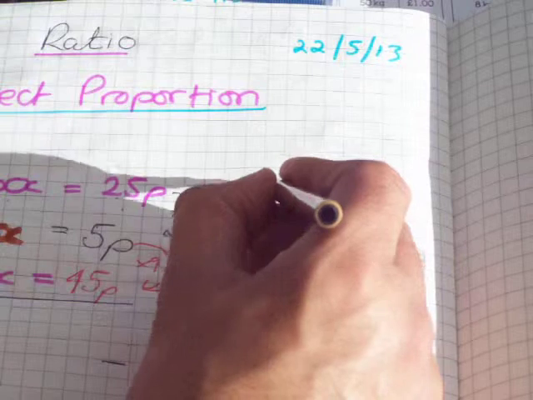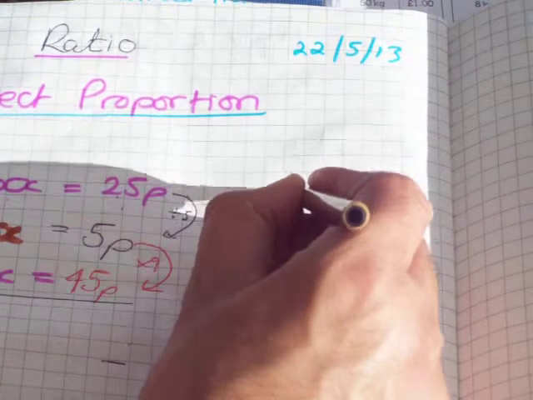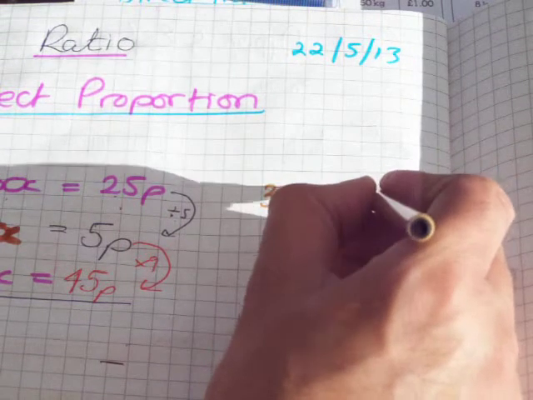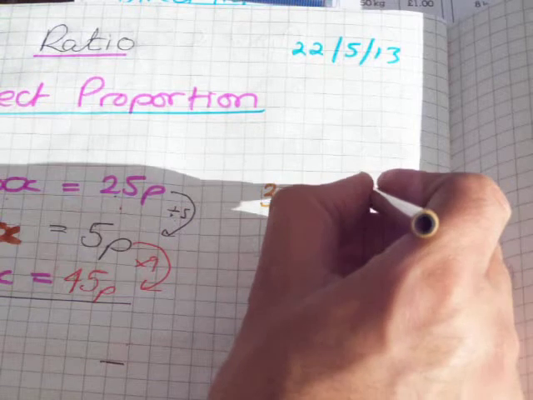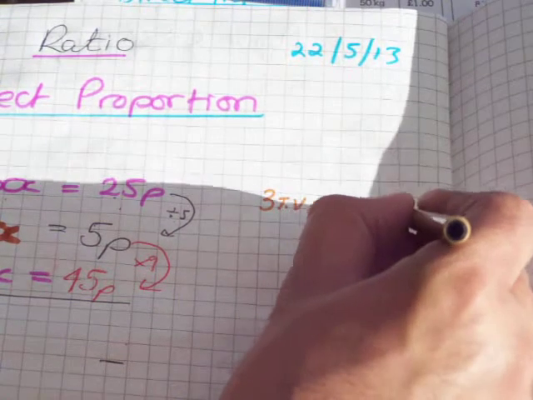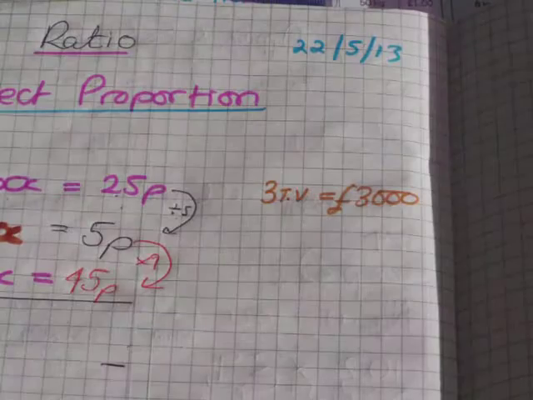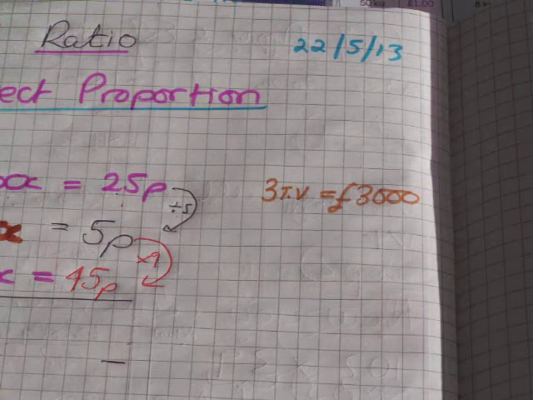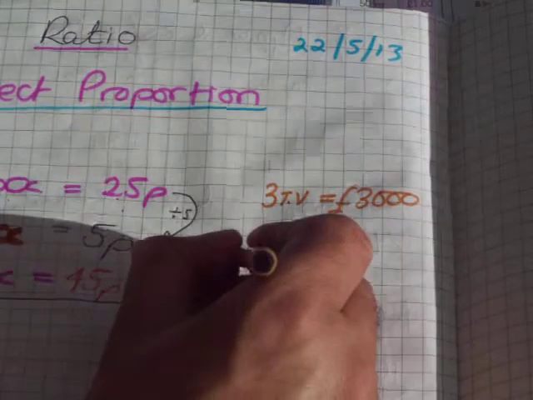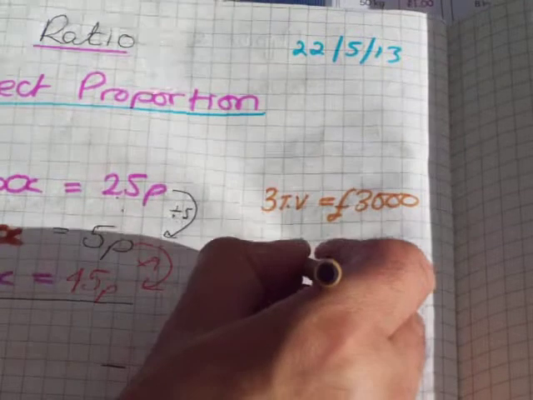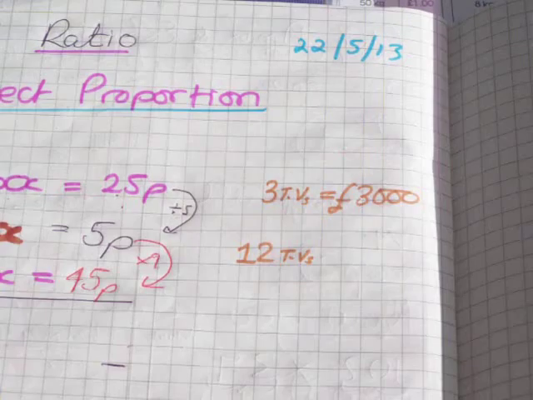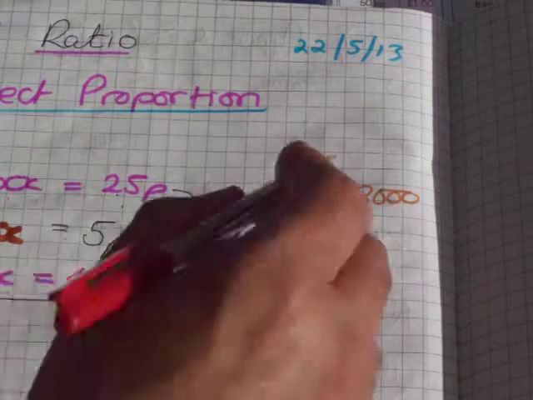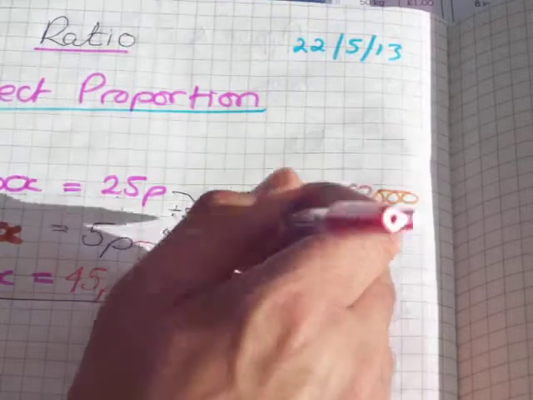Let's say, for example, a school buys 3 TVs for the school year. And the 3 TVs cost altogether how much? Let's say the 3 TVs cost £3,000. Yeah, that's better, the better spec. Now, another school which is bigger needs to buy, say, 12 TVs because they're a bigger school. Now we need to think, can we go from 3 TVs to 12 TVs in one go? Yes, we can. How do we do that? Times by 4.